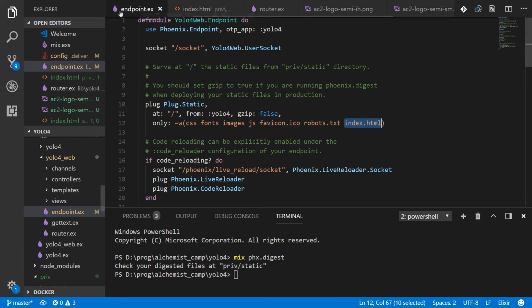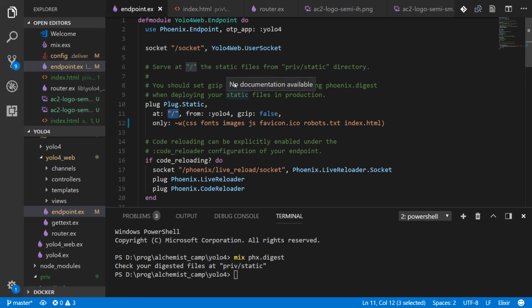And in endpoint, since we've already got an endpoint here that's a whole directory, you may recall from building the Alchemist camp, if you watched any of that playlist, when you're dealing with a Cowboy server, you can set up a static endpoint for a directory or for a file, but you can't match the same to both. So you can't both get everything under the root directory and have a rule for the root directory itself with nothing else, at least not very conveniently. So what we're going to do is we're just going to use the Phoenix templating system or the Phoenix controller and router system to do this.